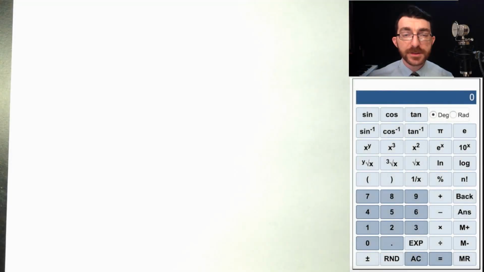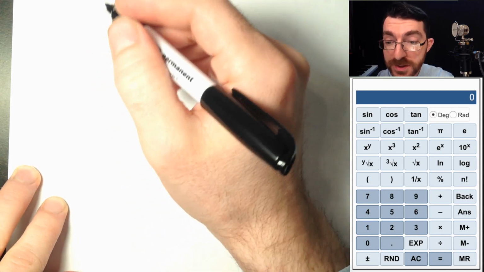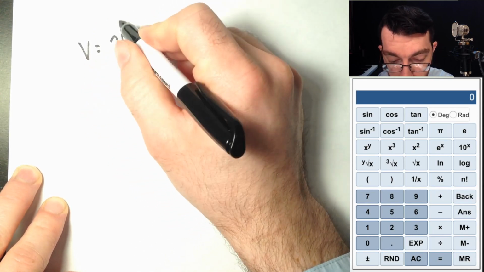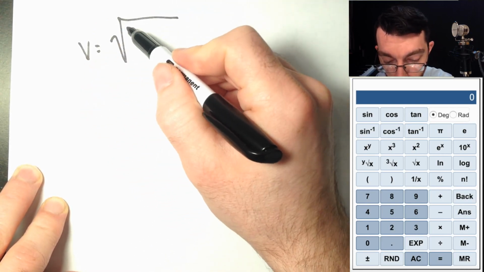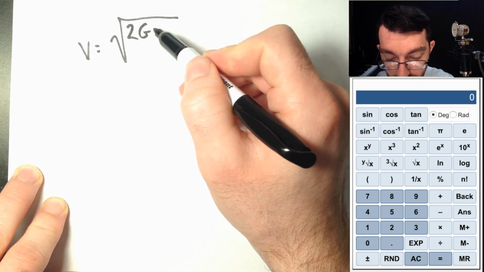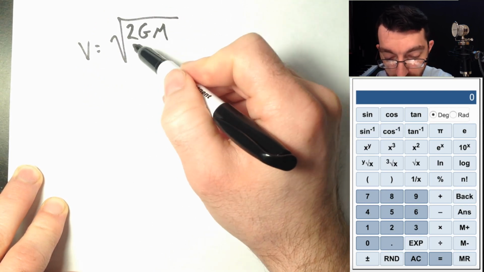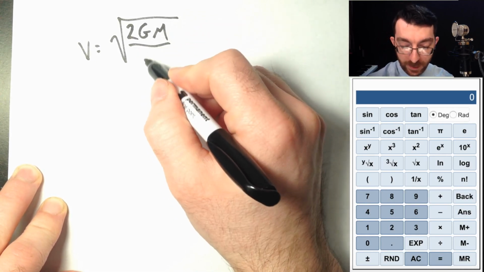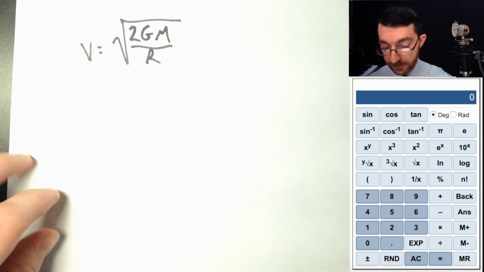Hey physics class, so I'm going to pick this up from where it was left off yesterday. Yesterday we didn't really have anything to go off of except just the beginning of this equation. Let me actually write the equation down. It was that the escape velocity is equal to the square root of 2 times Newton's gravitational constant times the mass of the Earth, or whatever you're trying to escape from, all divided by its radius.